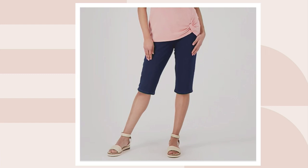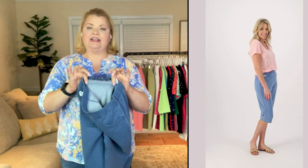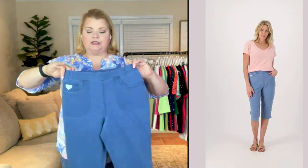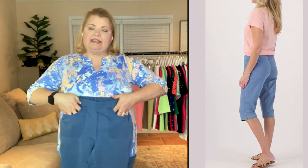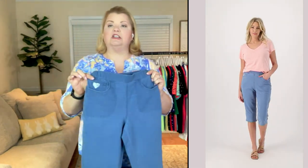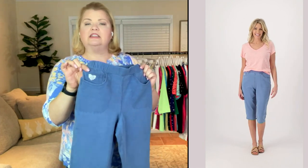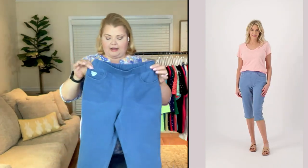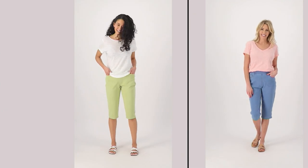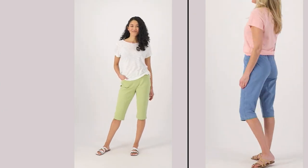96% cotton, 4% spandex. It's a knit French terry that is dyed to look like denim. These are very simple pedal pushers — fully elasticized waist, pockets that function on the front only, clean on the back as you can see on our model. Our signature heart lets you know it's that fabric you've come to know and love. These have a straight leg design and hang very nicely down the leg.